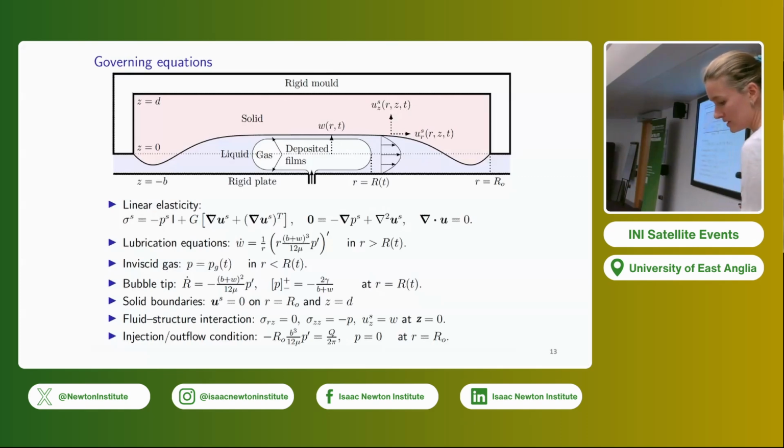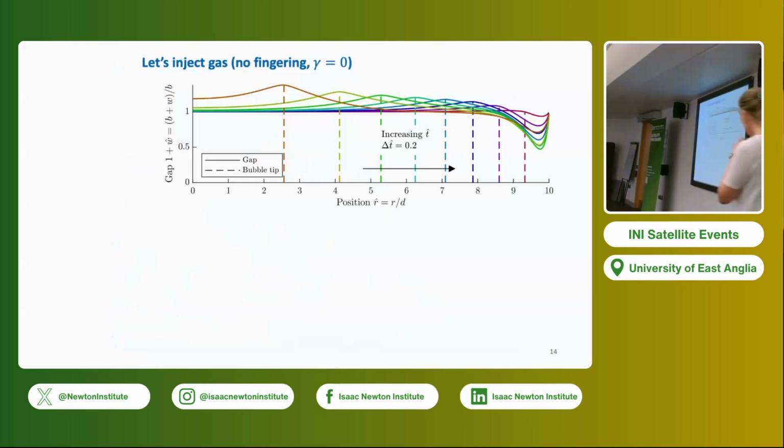Okay, so that's the problem now, and the question was different. Let's consider that model now. Again, there is no fingering for the solution, and I have also taken surface tension equal to 0, but adding surface tension doesn't make much difference to what I'm showing you here. So again, we're looking at the gap as it evolves in time, like the profile. Once again, injection is here, this is the rim of the cell, and this time I'm also plotting the position of the bubble tip as time evolves.